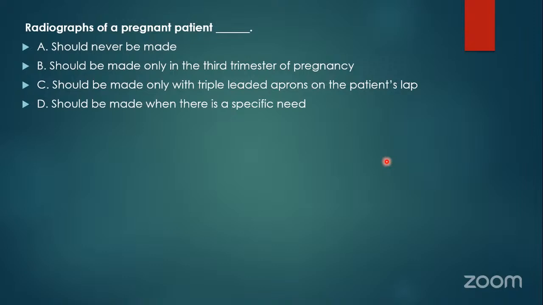Apart from that, CBCT is used only if it is really necessary. If the patient is having some kind of expansile lesion, and you suspect some kind of pathology there, only when there is a need will you go in for a CBCT. And instead of going for CT, you can go in for a CBCT and observe the lesion. Or in most cases, what we advise is we ask the patient to wait. If it is not an emergency, we ask the patient to wait. Once the pregnancy period is over, and only after the labor, we'll try to go in for X-rays. Okay. Answer for this question is option B.